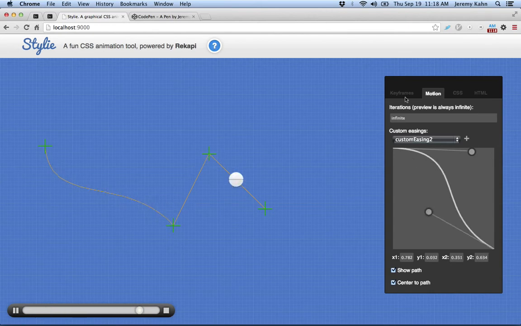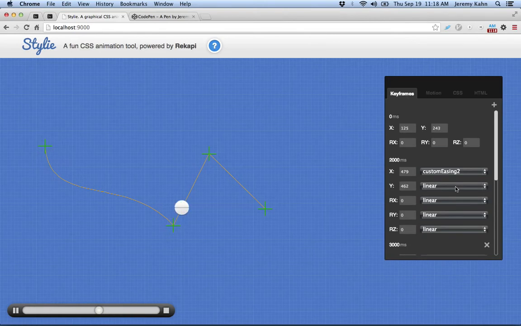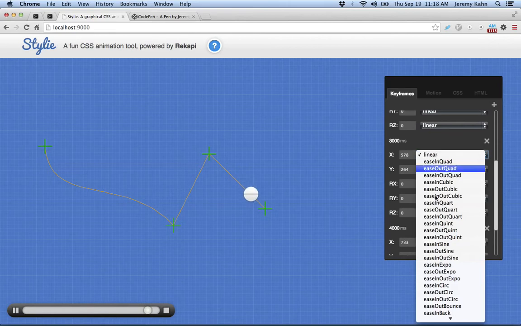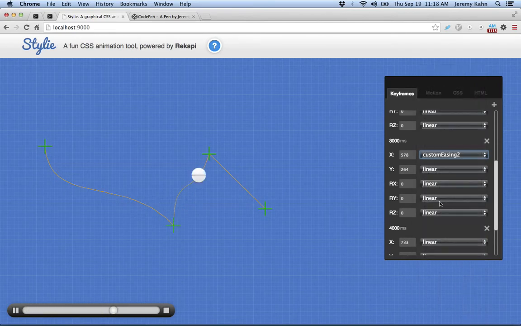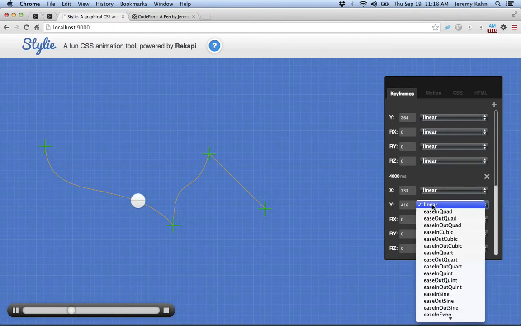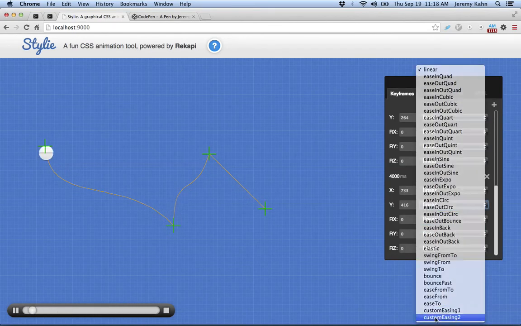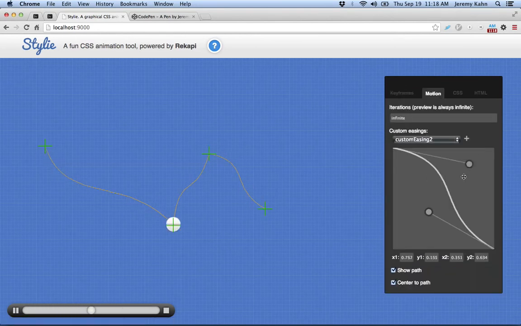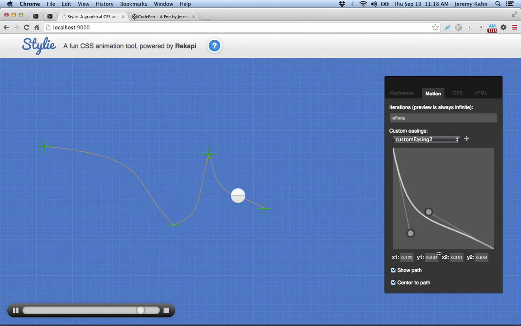So it's pretty cool. If you give several properties the same easing formula and edit on the fly, you can update them. So let's see what that looks like. Okay, and just change this last guy here. Cool. And we go back to the motion tab, and again, we just drag things, and everything updates automatically for us. And you can see the coordinates for the control points of the Bezier curve right here as well. And that lets you define any kind of motion that you want to use for your animation.